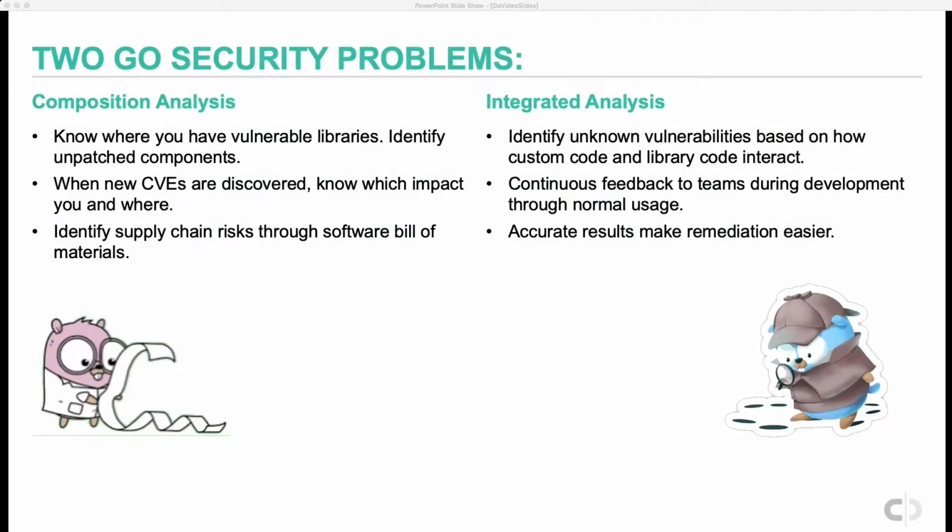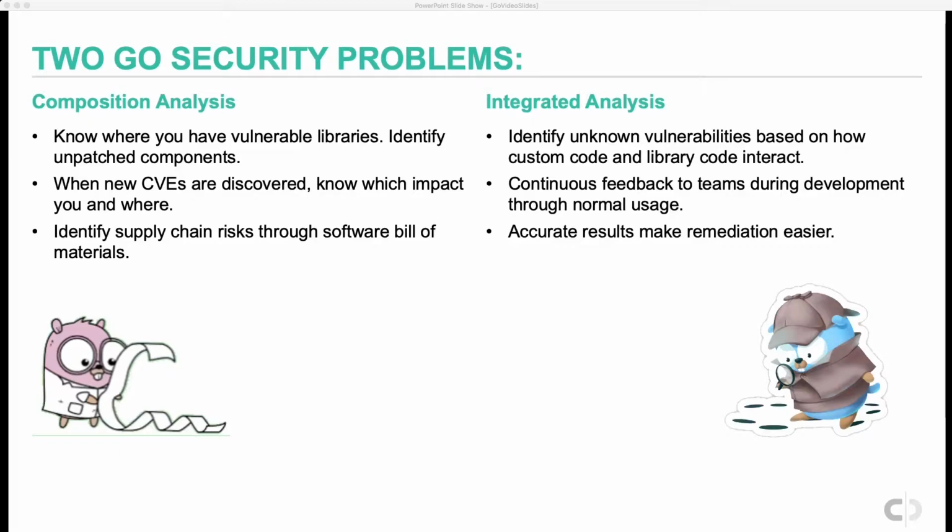Contrast offers a Go agent that helps security and development teams with two major aspects of application security in their fast-paced world. A composition analyzer that identifies and tracks vulnerable dependencies, and an integrated analyzer that monitors API calls from within the application to identify custom vulnerabilities. The combination gives both teams the ability to perform security assessments of their Go applications without the full manual work of pen testing or the false positives of static analysis against a loosely typed language like Go.